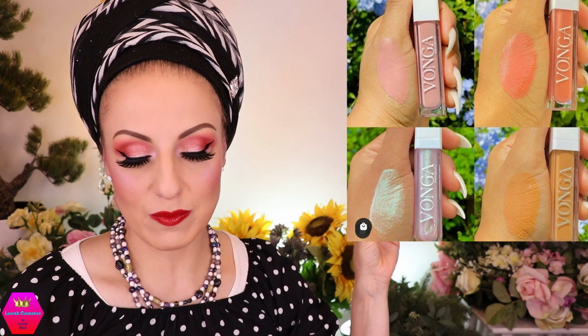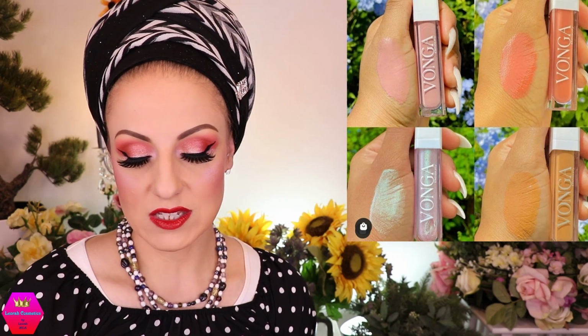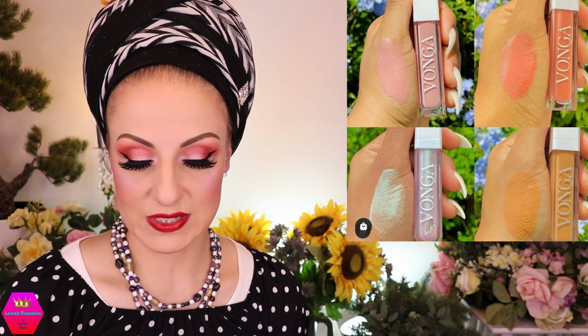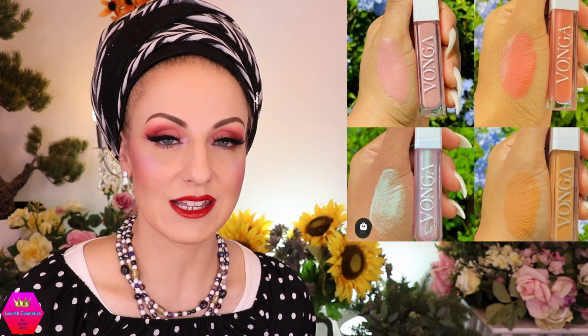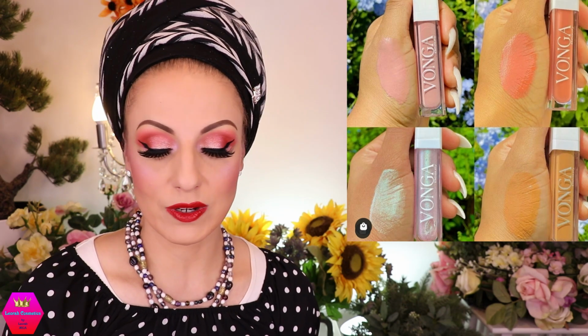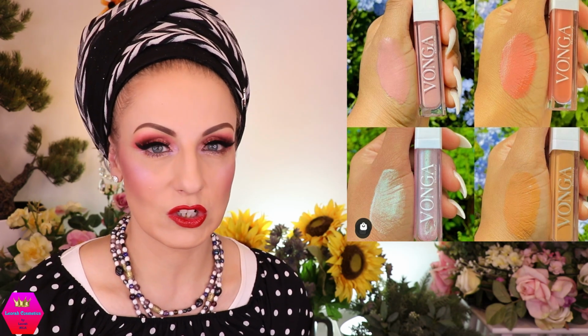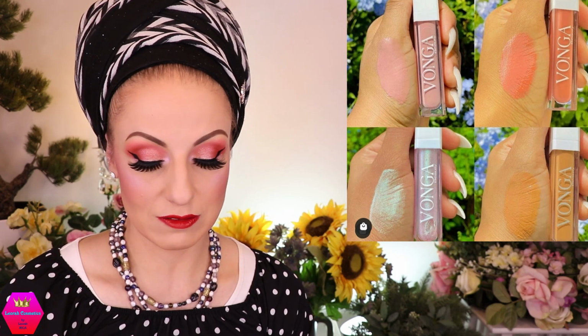Okay, let's feature a little bit more lip products because why not? So this is from Wonga Beauty. Also here we have 4 new lip glosses, and these are available now for $13 each. And of course, you can see that these are much lighter leaning in case you're looking for like a light summer lippy, you know, if that is your style, or even combining it with a tiny little bit of a darker lip liner, that could look really, really amazing.